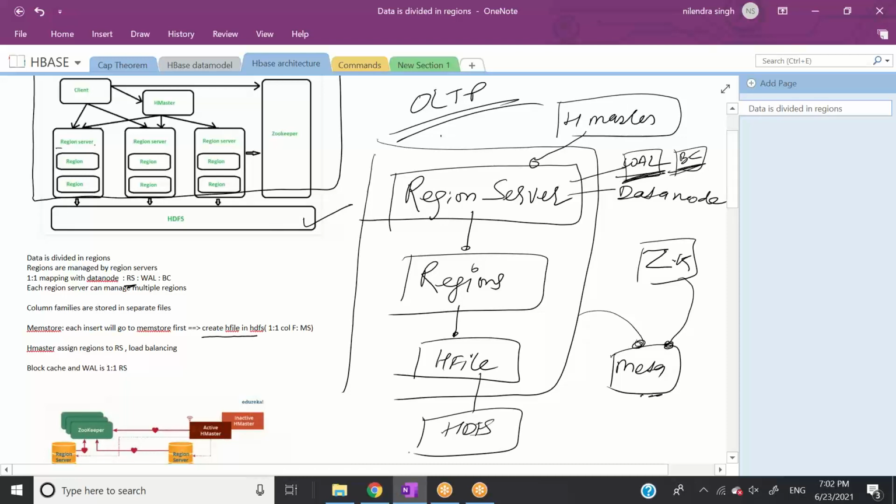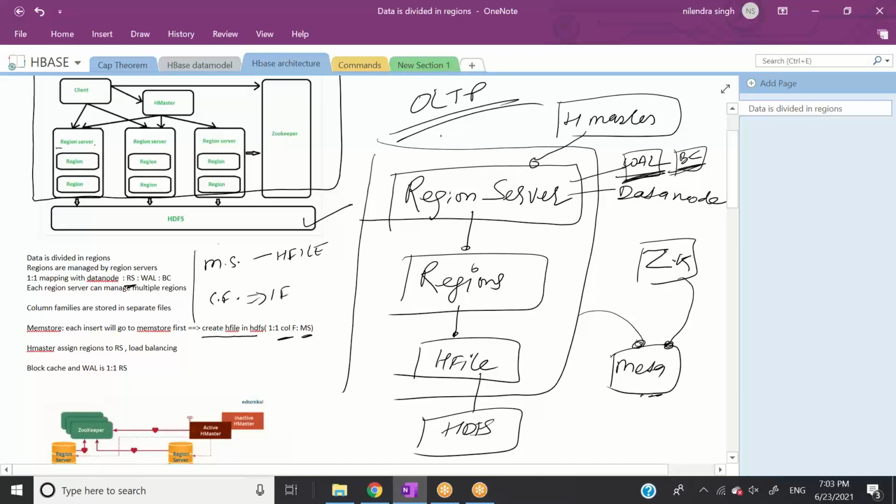Now, what is the relation between column family and memstore? I was trying to communicate this very clearly. Each column family is a separate file. It means, since data from memstore is going to H file, each column family will be stored in one file.